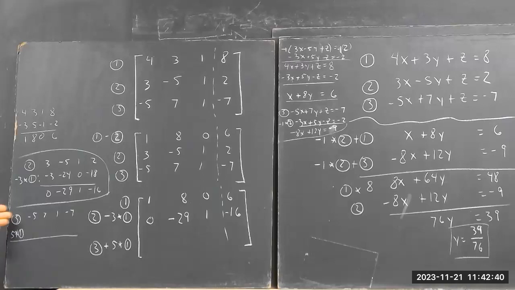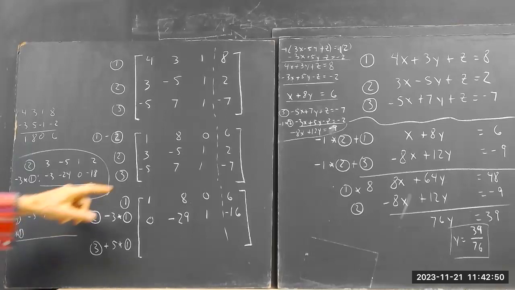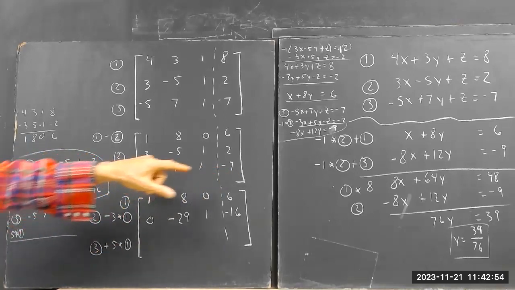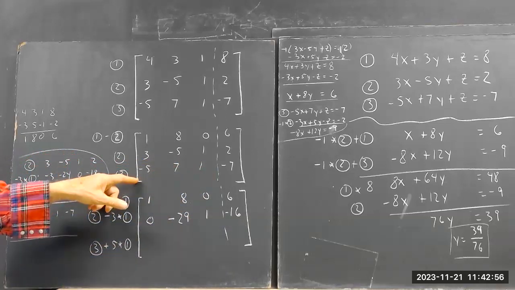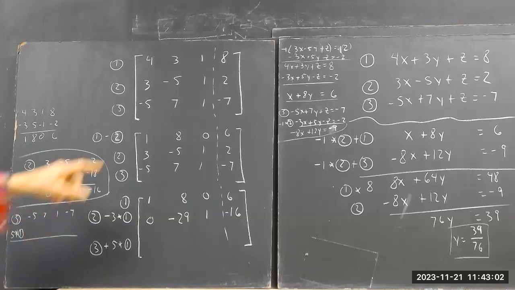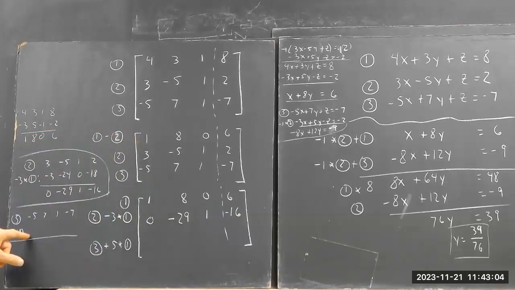So I would write the whole thing out here rather than doing it in my head. I would do this. I've already written line 3 because we're down here. We're looking back at the previous line 3, right? So I'd write line 3 out here, and then I'd write 5 times line 1 here.